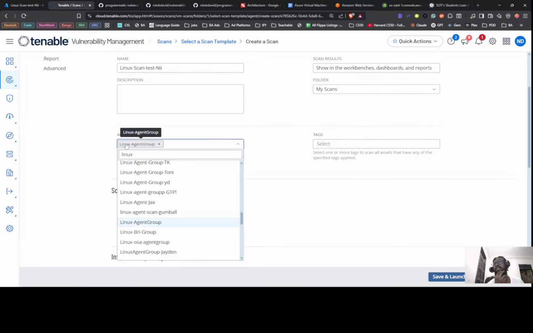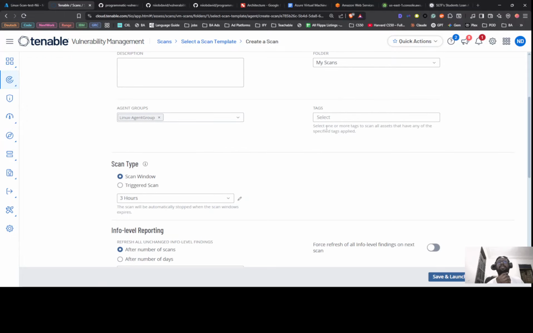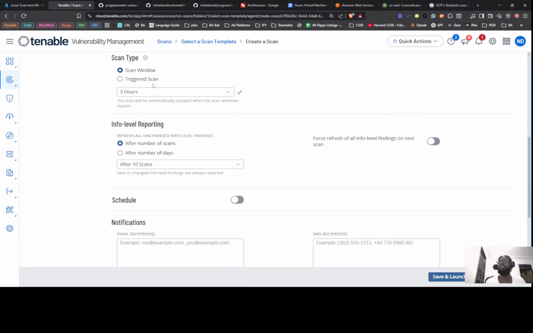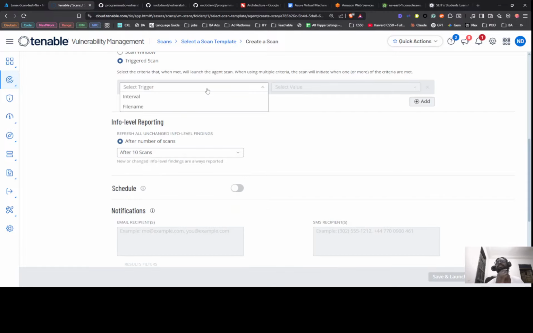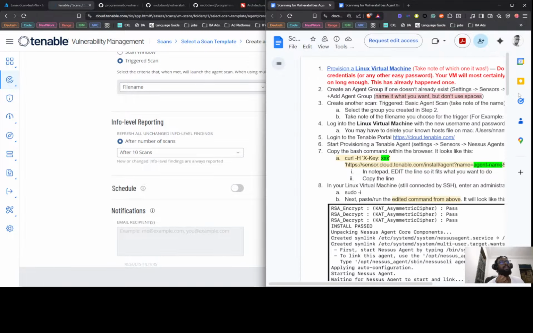Yeah, this is us, Linux agent group. And then we'll turn it into a triggered scan. And we use file name, and then we'll use the same thing, start.txt.